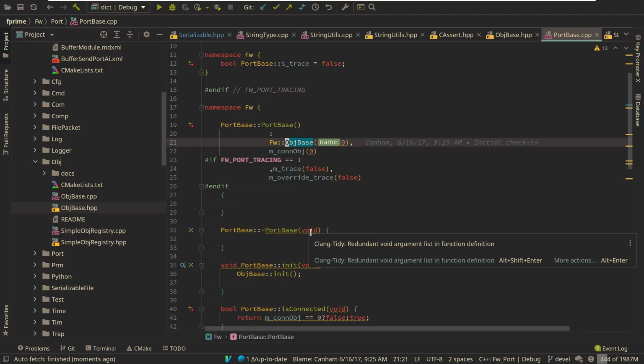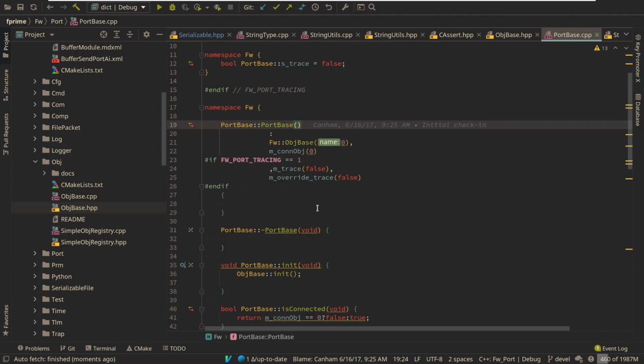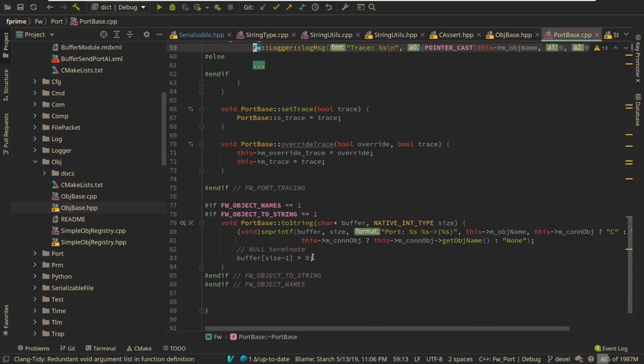I'm honestly a little surprised that we don't get more compiler warnings. I'm guessing if you compile with -Wpedantic, which I always recommend, then this would actually become a compiler error in this case. C++ has never required void for an empty parameter, and it's inconsistent because the default constructor doesn't have one here, but then the destructor does have one. So, pick a consistent style.